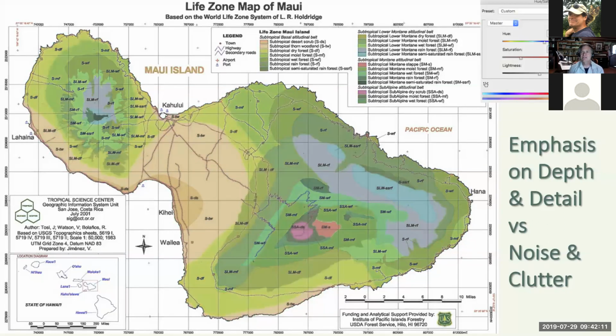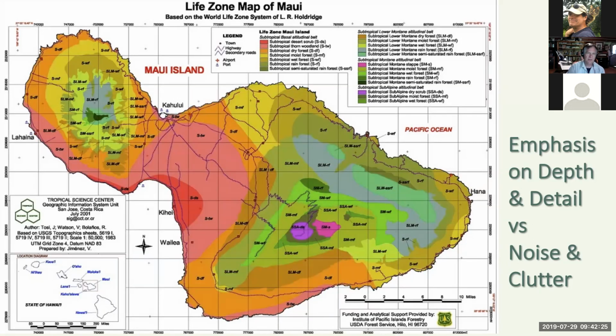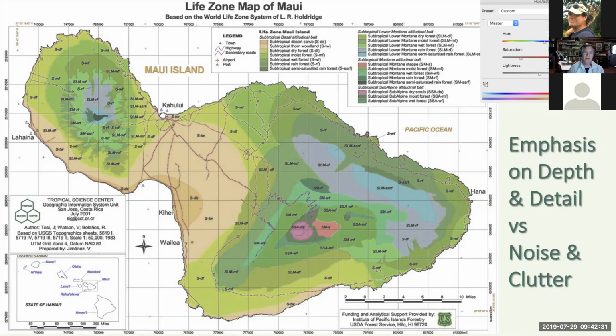I just boosted and changed the color a little bit, dropped the saturation, and made it 24 points lighter. And I haven't changed any of the data. I haven't changed the color palettes or any of that because everything changed at the same time. But in this sense now, it basically is much easier for our eyes to read, and we have less eye fatigue. And as people are looking at our maps, that's a big challenge we have because we want to have a lot of information. We want people to look at our work for a long time, stare at it.